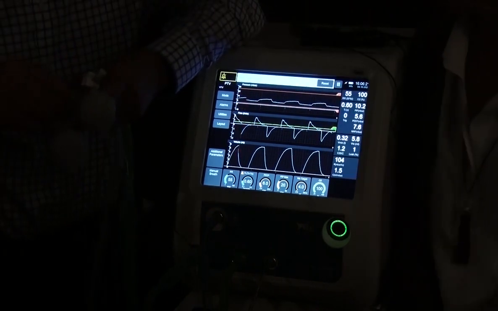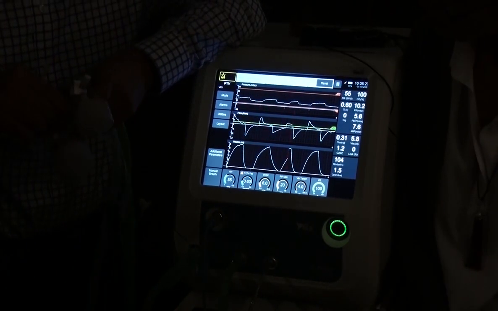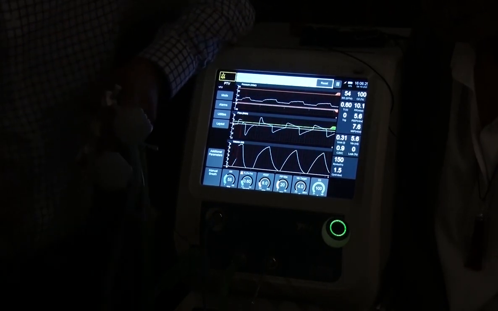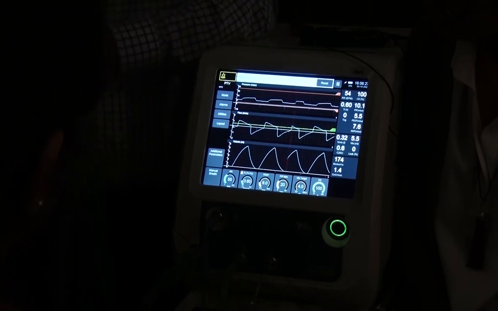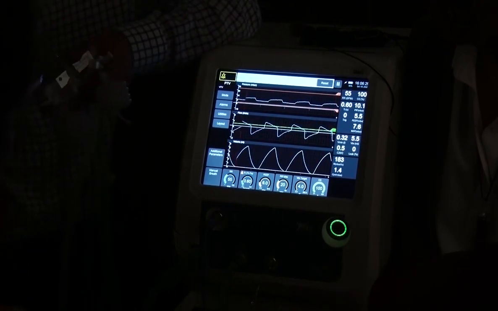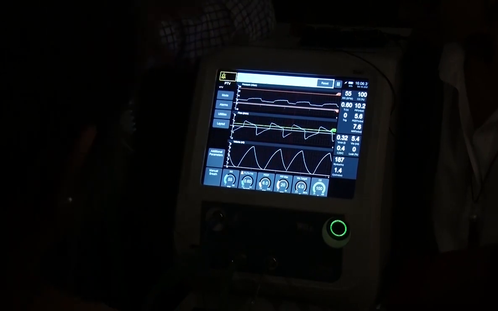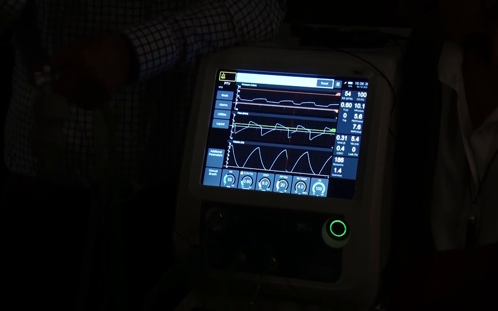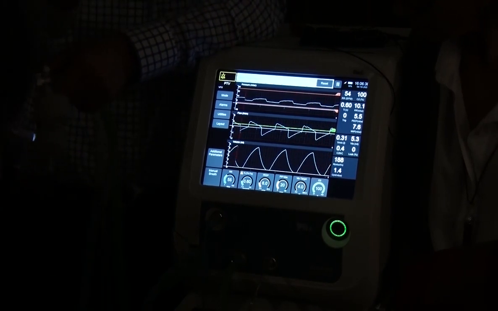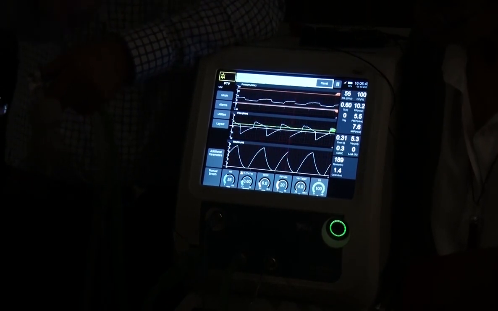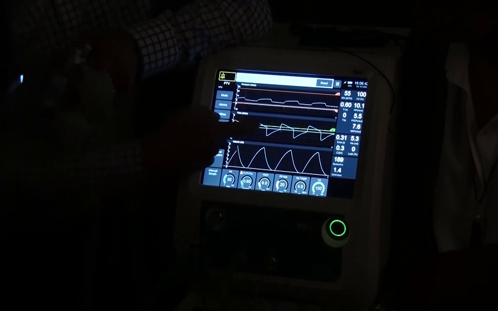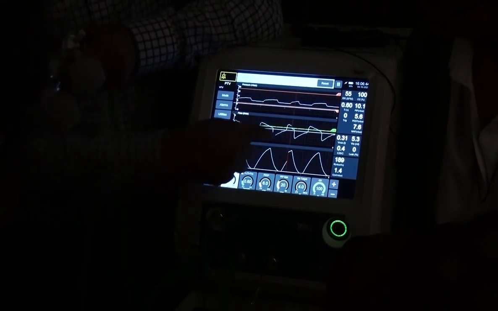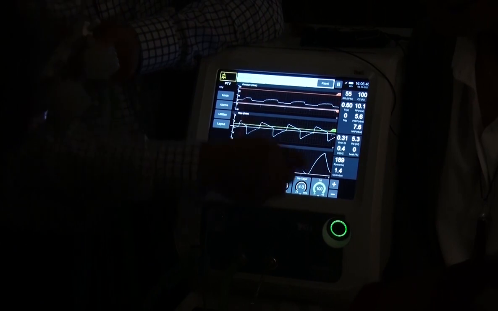that one's better, the middle one. That's a lot of resistance, right? Now we've got a very asthmatic sort of bronchitis on. But you can see our wave has dampened because it takes a long time for gas to move. So our peak flow will be less. We've got the same volume in, but it needs more time for that volume to move. And you see now our I-time is way too short and we're getting auto-PEEP.